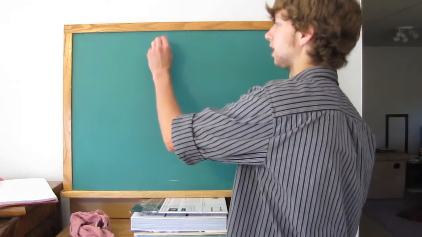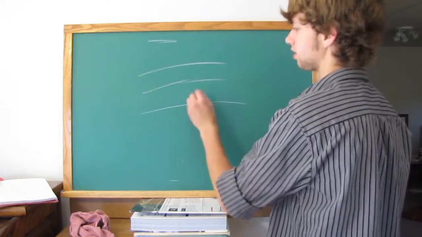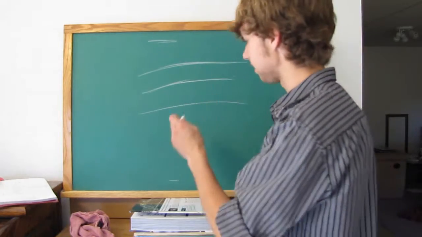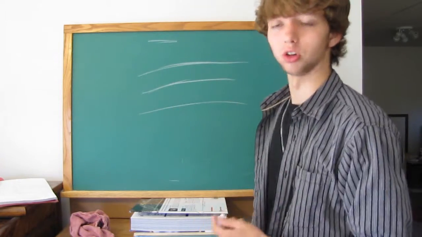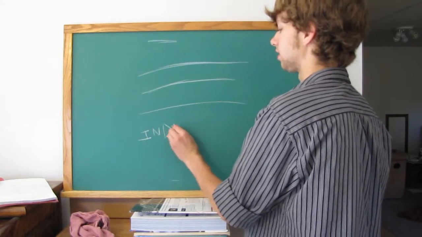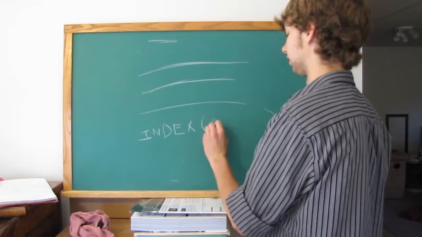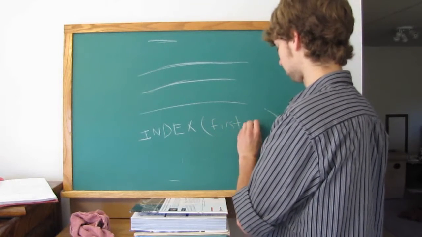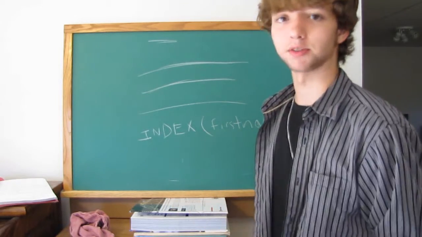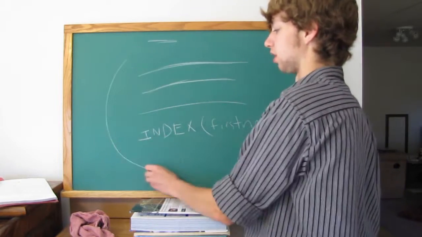So you basically have the table name up here, then you have each individual column and their information, such as integer or long text or anything like that, and then also not null or other column features. Then down here you would have just this right here, index, and then in parentheses the column. So we'd have like first name. This would be an index, and you would also put like primary key down here because that's also a type of index. If you remember, there are 4. So any indexes you would basically just put at the bottom of this.